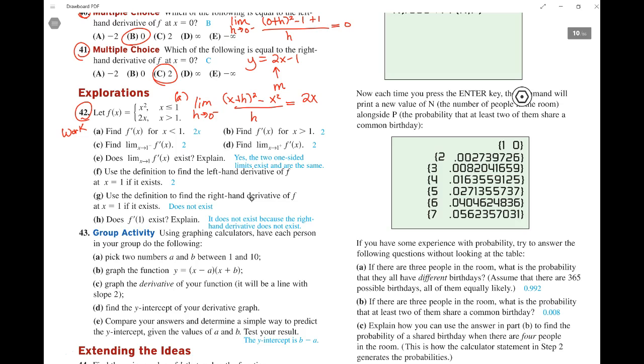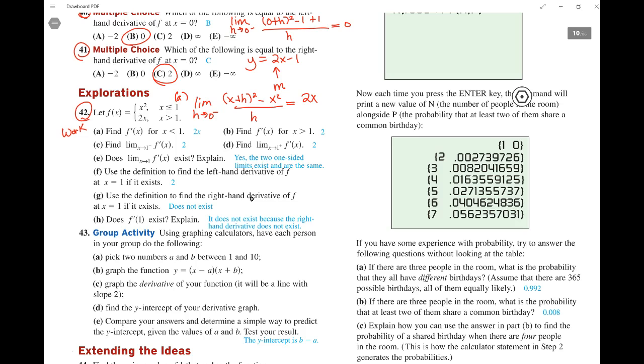Sometimes it might help to do this, too. I can rewrite f prime of x also as a piecewise function. I think that that's helpful. So we already said this is going to be 2x, x less than 1, and this one we said is 2, x greater than 1. When we write the derivative as a piecewise function, we just drop any of the equal to parts, because remember, we had open circles when we did the graph of the segments. That's why in the piecewise function, we just drop all equals and just write less than and greater than.